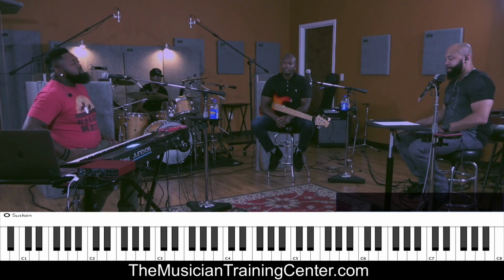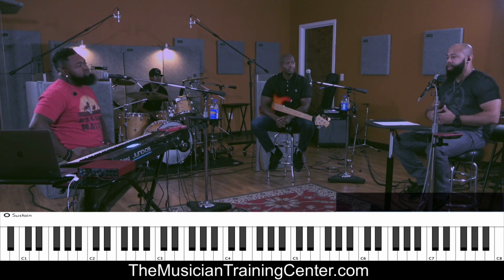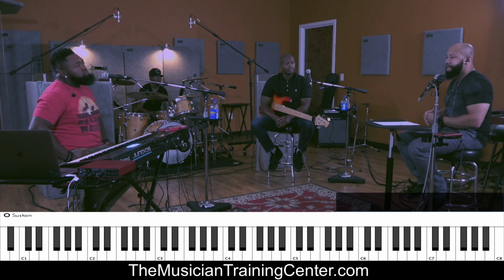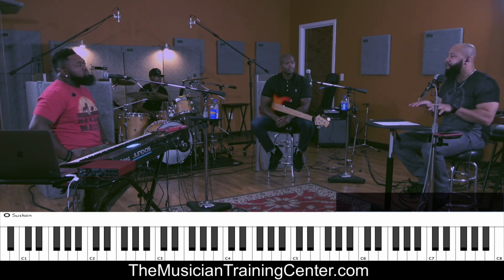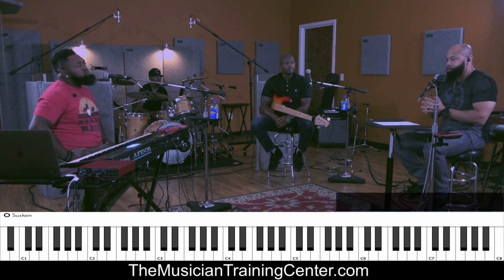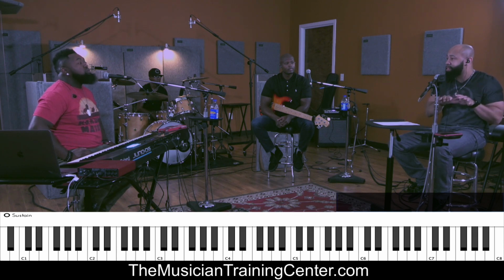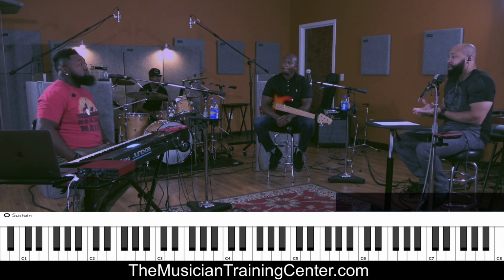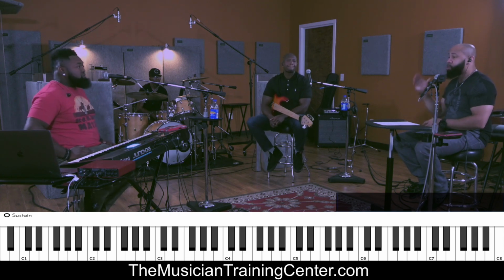And that's important too. And then knowing what key, like if somebody is directing the service and maybe they're kind of in and out of keys, some people will actually go into a key and you can pick it up. And then other people, you know that they want to go into a shout, but they're not in a stable key, not consistent. So what would you do in a case like that? Because it could be a little tricky. You just put them in a key and just go with it?